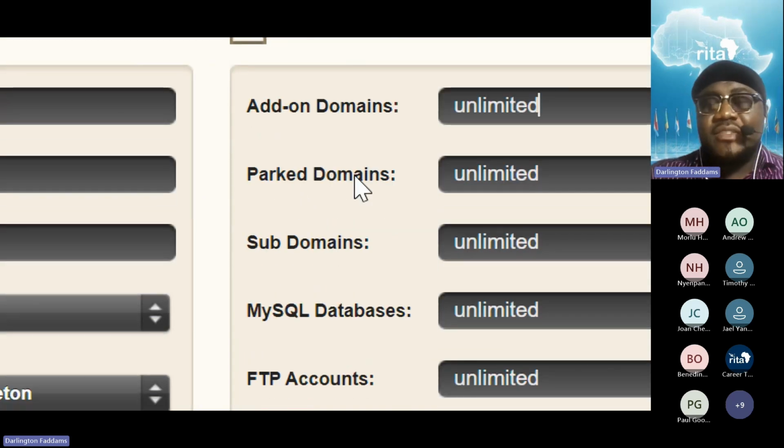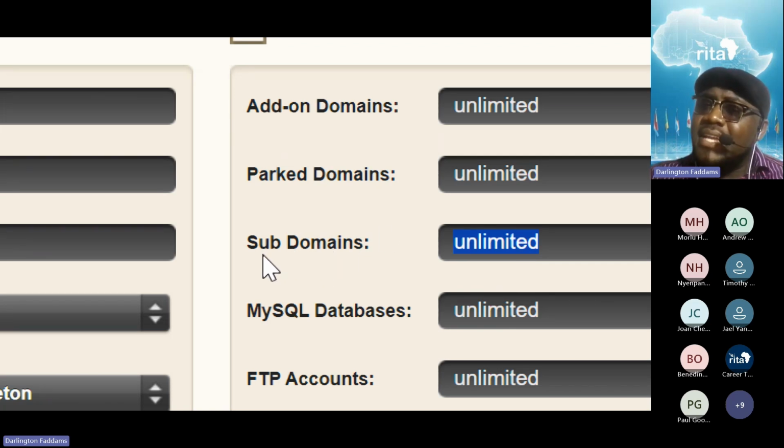Then we have packed domain. We talked about packed domain in the domain class. I just mentioned it and I told you that you can pack several domains to one website. Packed domains, I can give how many packed domains you can create, how many subdomains. These things, they are usually unlimited. Subdomains, you create subdomains for free.